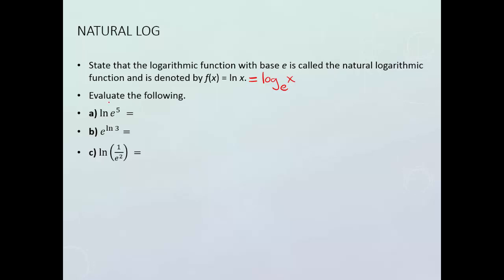Okay? So we end up evaluating what happens when we have log base e of e to the 5th power. We end up getting 5 because they cancel each other out. So ln of e does the same thing. Vice versa, they're going to cancel each other out, and you end up getting 3. And for this one right here, we get ln of e to the -2nd. We end up just getting -2. So that's how natural logs work. They have the same properties as logarithms. Once again, ln of 1 equals 0. And anything below that doesn't exist.